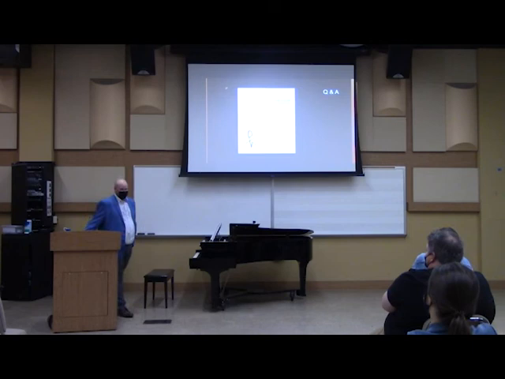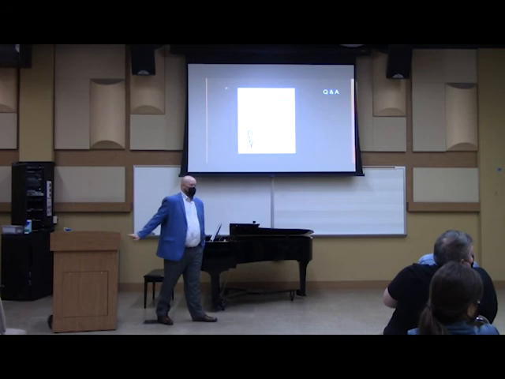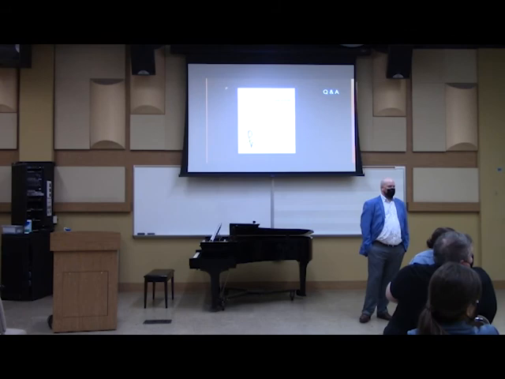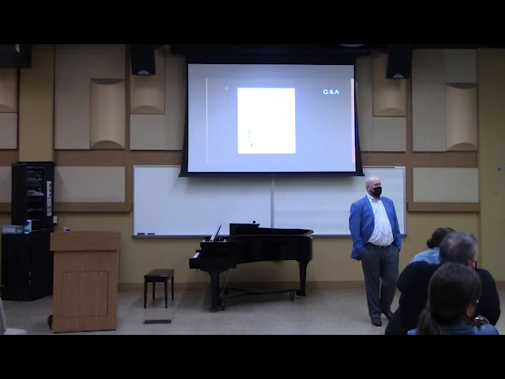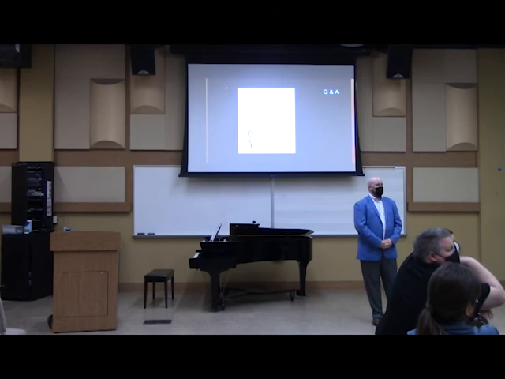Anyone, anything? Yes, Robin? I have quite a few different observations, but one that was particularly obvious to me, at least in all the excerpts that you showed, is that there are no dynamic markings anywhere. In fact, there was only one crescendo over the E flat in the Bible movement. So why do you think that is? Because I view those things as interpretive guidelines for the singers, and without anything, I'm just wondering if you would speak to that a little bit.